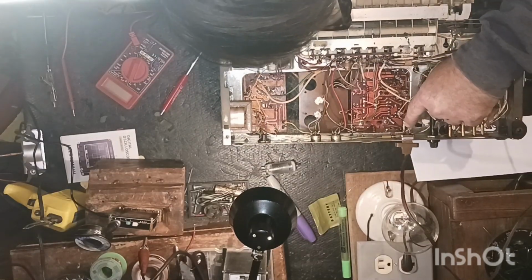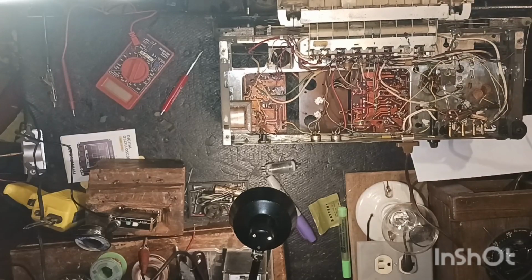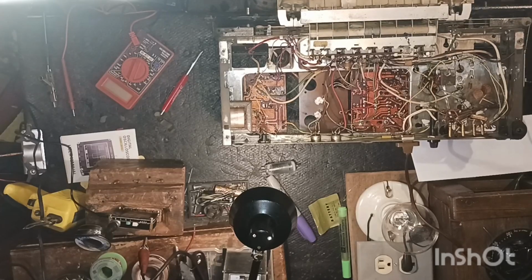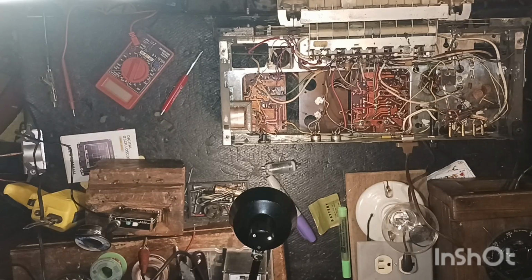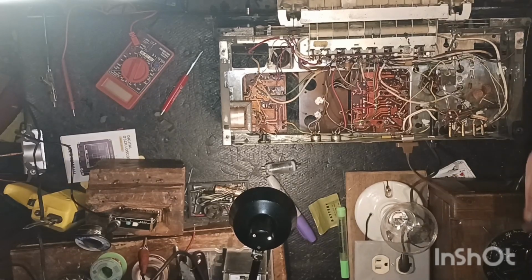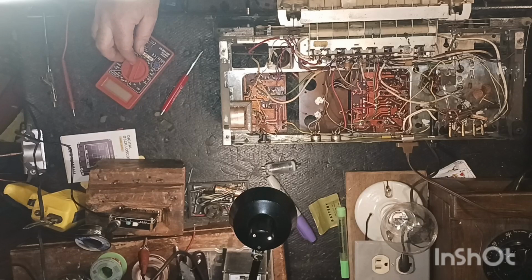It looks like somebody's done some soldering on this side. It don't look factory. So somebody's had probably this problem before. Make sure we got our variac here. Yes, we'll plug it in. I don't believe that's the variac. No, that's the soldering iron. Got too many plugs. This is the variac. All right. Let's plug it in. Let's crank it up to about 30 volts. And I don't see any shorts here.